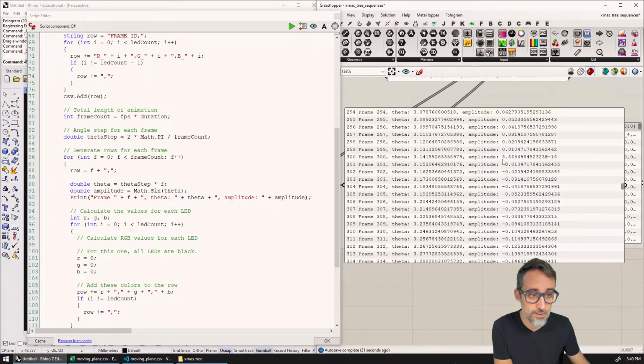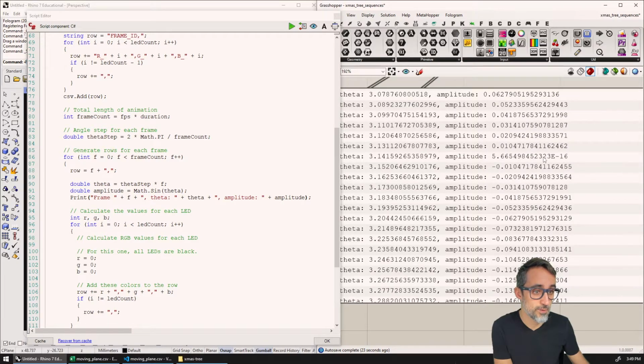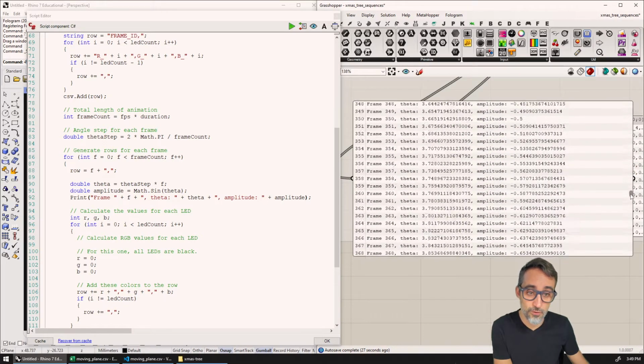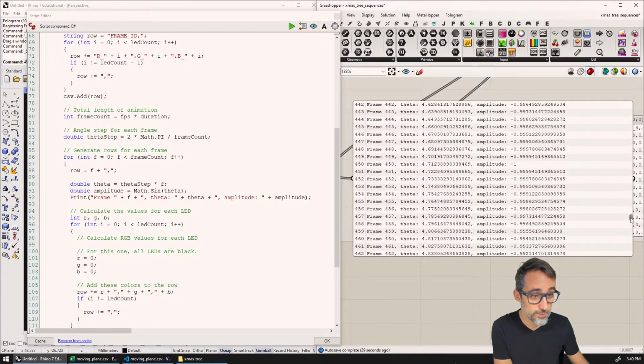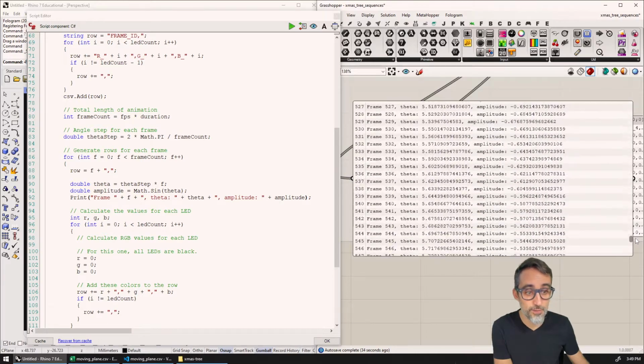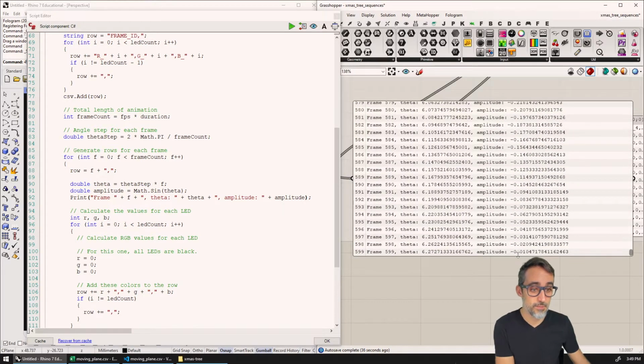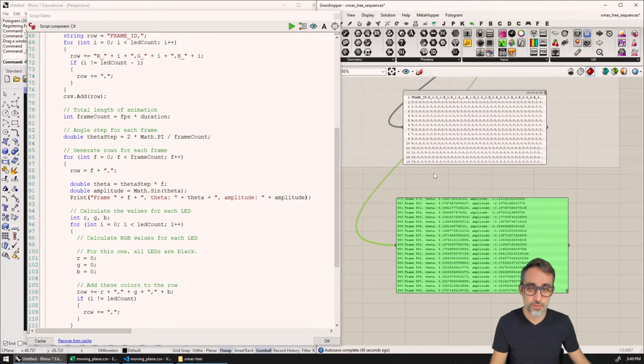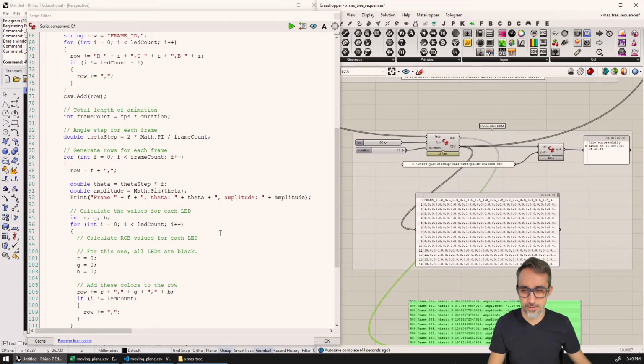This is 0, it's just a number with a very small decimal. And then at 450, I can probably expect -1, right? And then all the way at the end, I can expect back to 0. So this is looking good. It's not exactly from 0 to 255, but we will work with that in a second, okay?